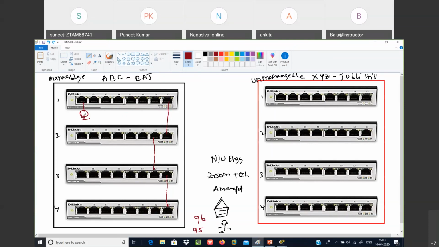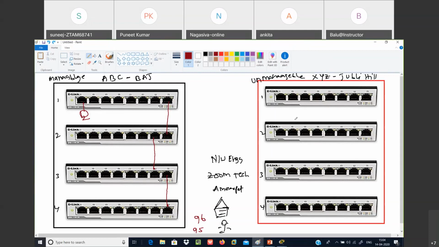So simply you can say we can limit the broadcast size. We can reduce the broadcast domain in which type of switches, guys? In manageable switches or unmanageable switches? In manageable switches only it is possible. So keep the first difference in mind, you can surely be asked this in an interview. If it's a manageable switch, we can minimize the broadcast domain and reduce the broadcast.